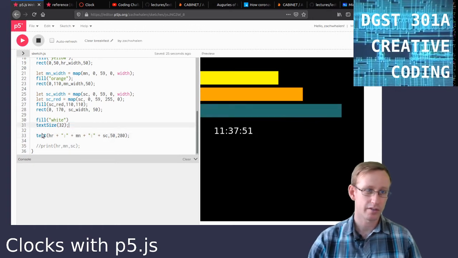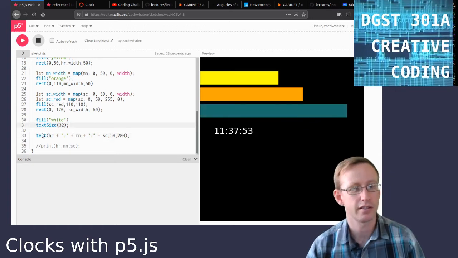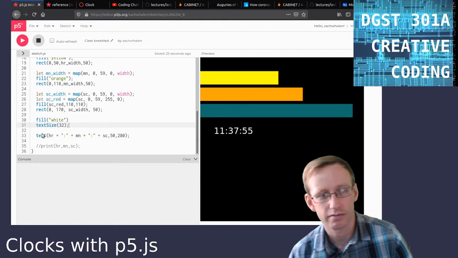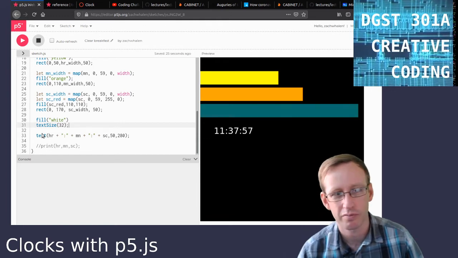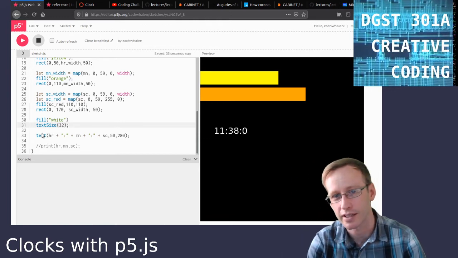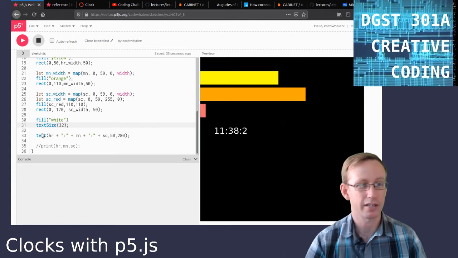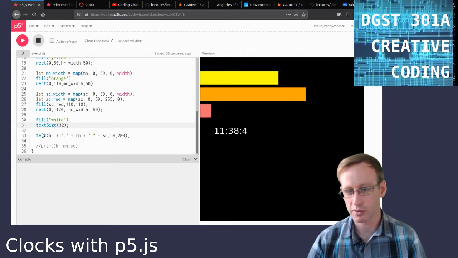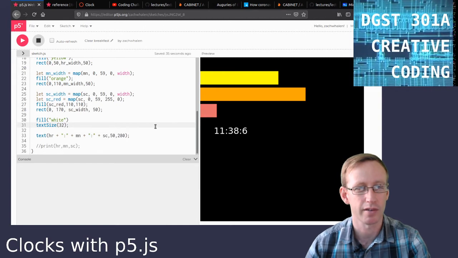And you could just write a little conditional here to say, like, is the length of the minute string less than 2, and if so, print it with a 0 first. I mean, that could be done. I'm not going to worry about it at this moment, but if that's something that you're trying to do and you're not sure how, then let me know and I could walk you through that.